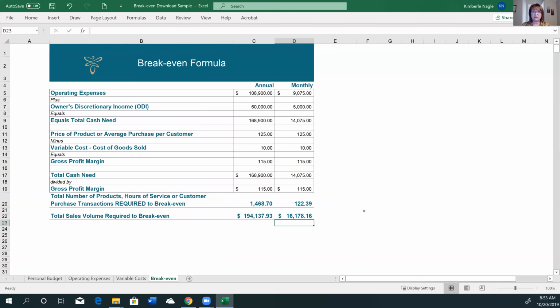Her variable expenses don't change, and now it's 1,468 billable hours with the same amount of revenue that needs to be earned, but for only 1,468 hours. Is this doable? That will be the next test you keep asking yourself, and that's why this spreadsheet is great for playing.